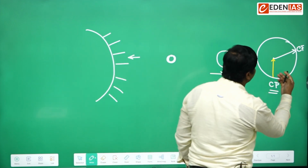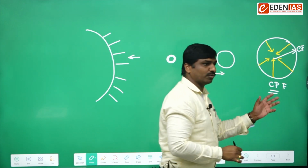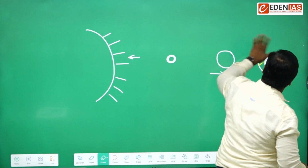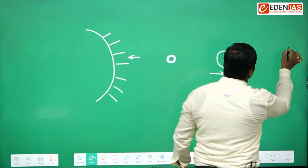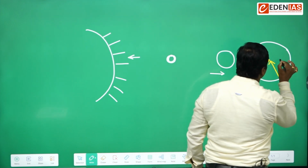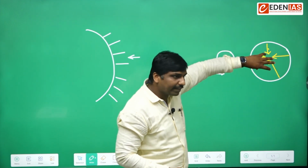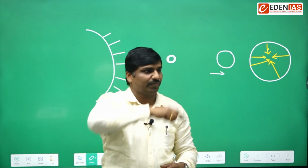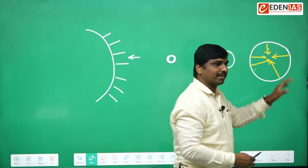Now you see how this will act. So this is how this would be. Centripetal force. We are concerned with centripetal force only, so I would represent only centripetal force. Now what happens? All these forces will act towards the center. As they are acting towards the center, they will give a kind of momentum. It gets a push, and that's how it can rotate. So centripetal force helps in that motion. That means for any moving object, centripetal force would be there, acting towards the center.